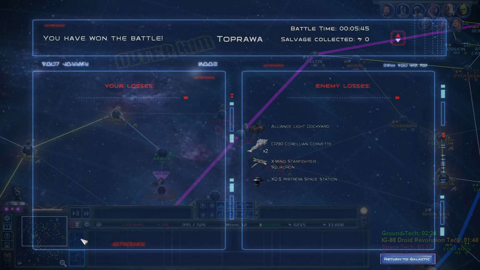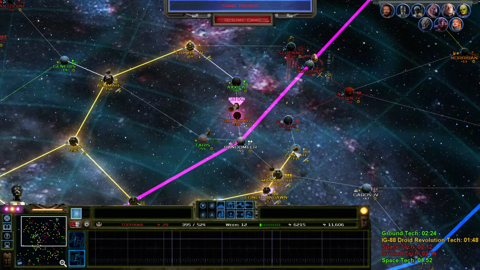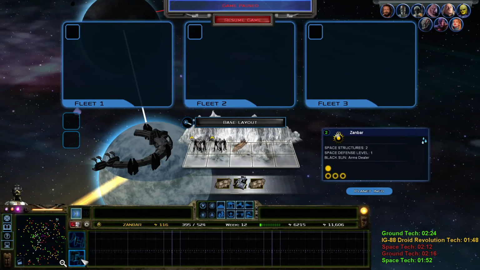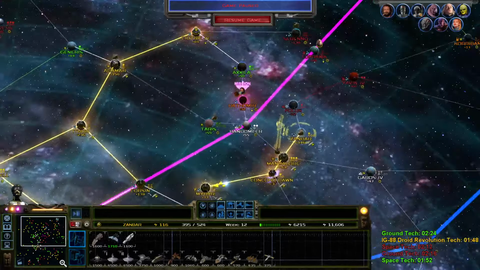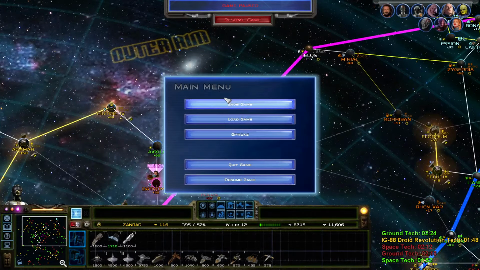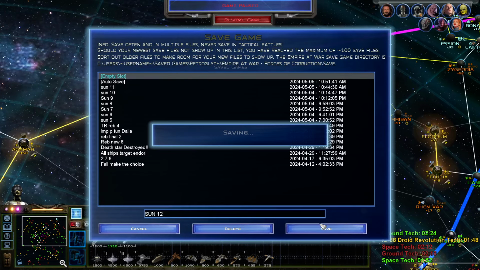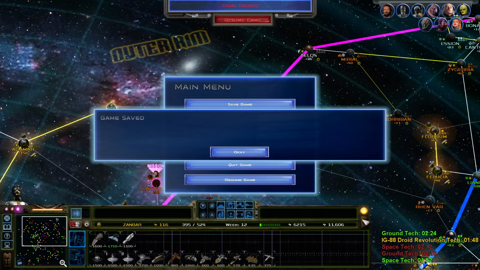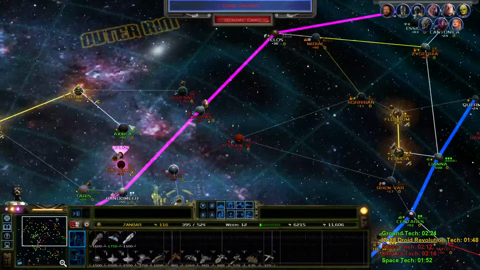Oh man. Hello, Yavin. You will be mine. I'm gonna save the game. How much money do I have? Not enough. I'll have 6 credits left if I buy that thing, so we're gonna wait.